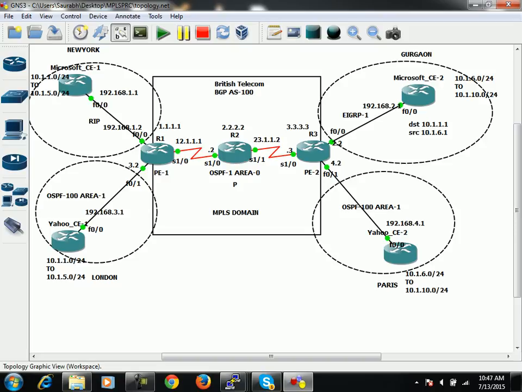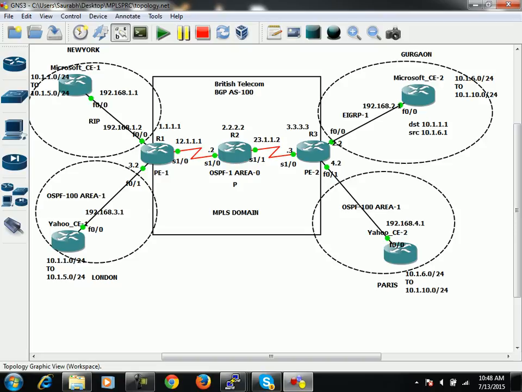So remember, this is a really crucial point of MPLS VPN. If you are injecting prefixes from VRF into VPN, it is known as exporting, like you are exporting your prefixes. Yes, as we did over here, from VRF we injected these prefixes into VPN by performing redistribution.